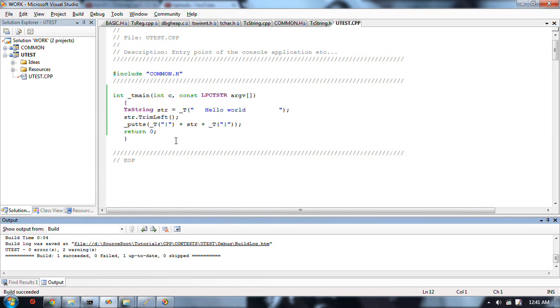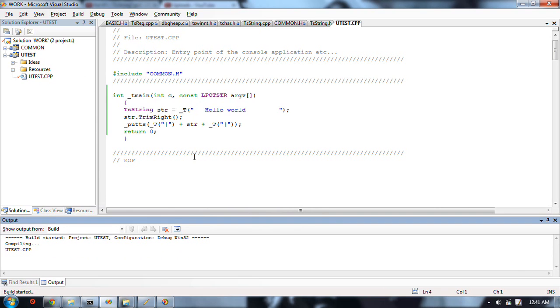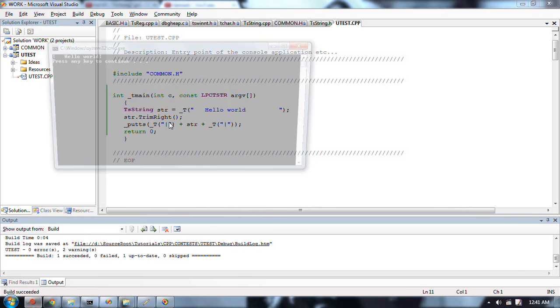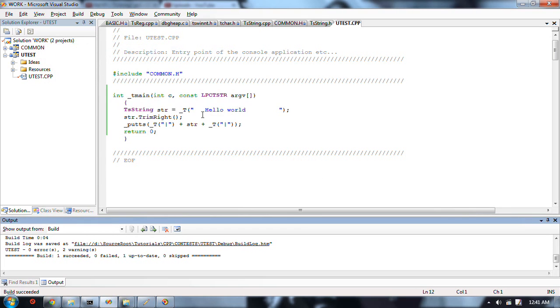And it did. Similarly, if I trim the right, it trims off those spaces on the right.